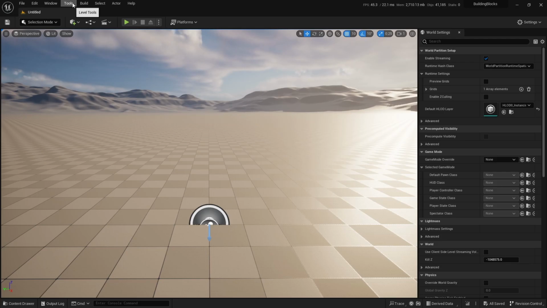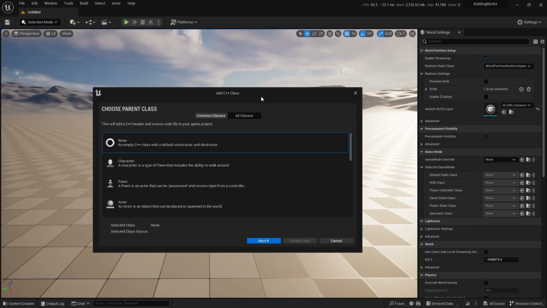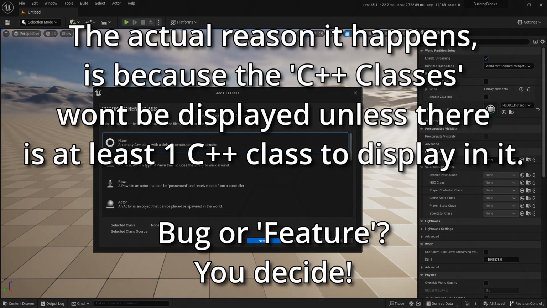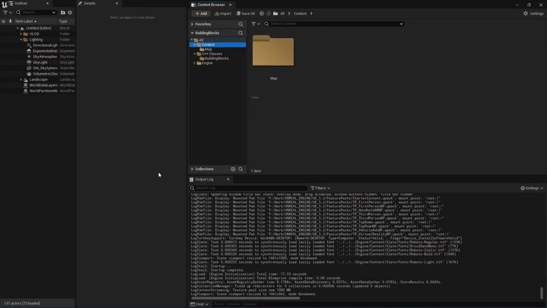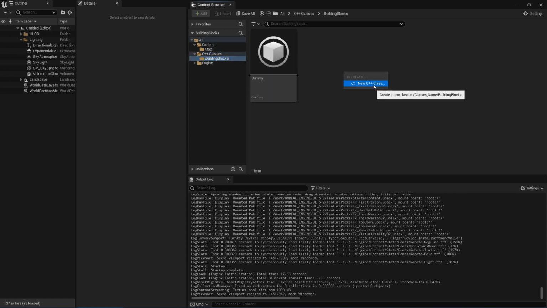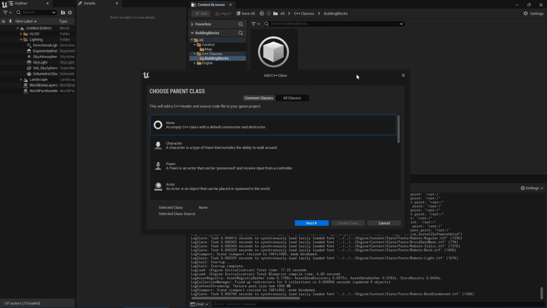In such cases, from the Unreal Editor's main menu, you can click Tools, New C++ Class, which will also open the wizard. After you create the new class, Unreal will probably get its act together, appropriately adjust its undergarments, and display the C++ Classes folder for you with the new class inside it. In the C++ Classes folder, there is a subfolder with the name of our project. Inside that, I right-click in an empty space and select the New C++ Class option.